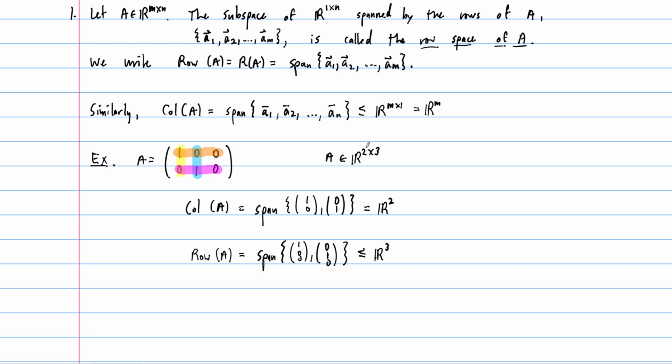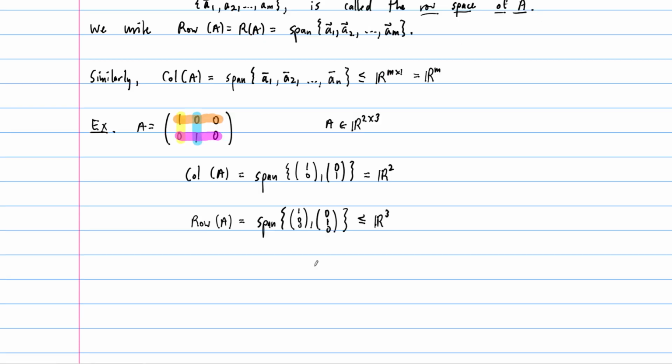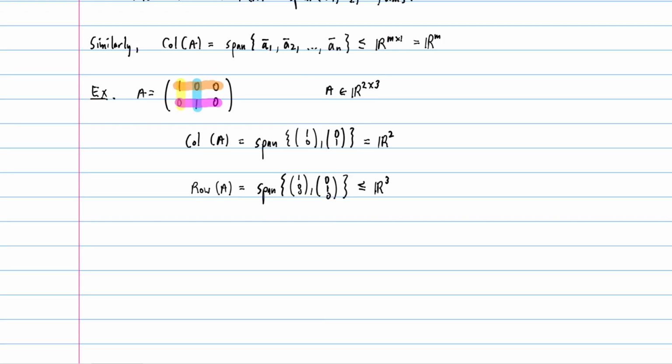And part of that is because of the dimension of the matrix, right? It's not a square matrix. It's a 2 by 3 matrix to start with. And then also part of that is just the entries, right? Because if these 2 rows were exactly the same, then actually there would only be 1 basis vector down here in our spanning set. Okay? So we'll get into this deeper as we move forward, and let's start that by talking about a theorem now.